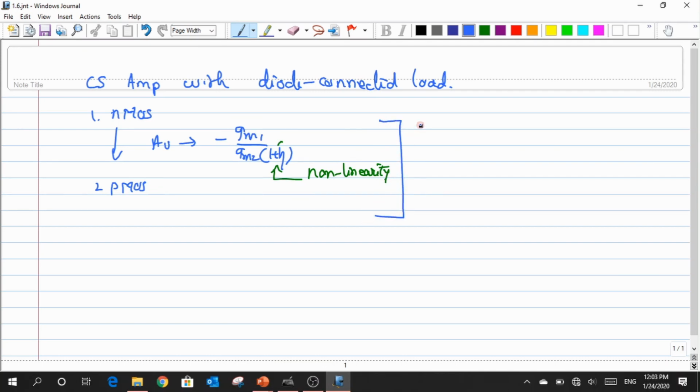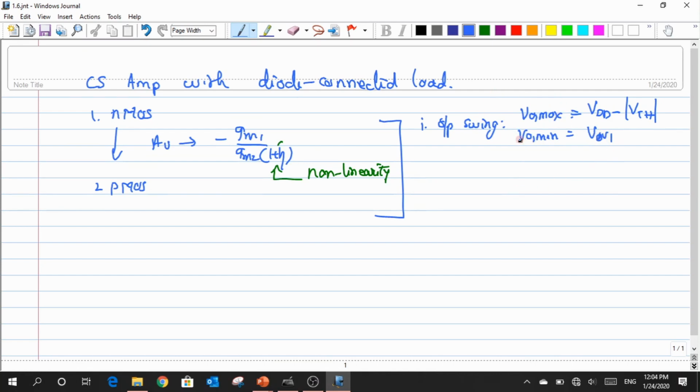But apart from this, we also had some other issues, right? So the very first issue was about the output swing. Now, when I compare this output swing with respect to a resistive load, what was the VO max and VO minimum for our diode connected load? Yeah, so in this case, our VO max was reduced by a quantity of VTH. In the case of PMOS, then I need to put a modulus. So this is how the VO max has been reduced, whereas in the case of VO minimum, it was at VOV1, right?